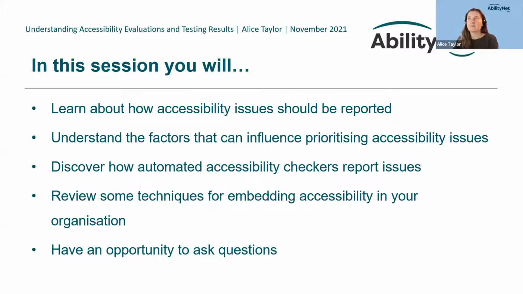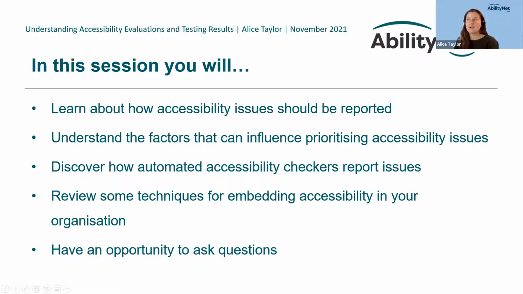So today's session is about understanding accessibility evaluations and testing results. We're going to be thinking about how results can be interpreted and what things to think about when we get our websites tested, particularly how results are communicated and prioritized. This content should be relevant if you're doing the testing yourself or if you have a third party doing the testing for you. We're going to learn about how accessibility issues should be reported, thinking about it from compliance with WCAG, the Web Content Accessibility Guidelines. But we'll also be thinking more holistically about what you need to get out of the accessibility audit and important things to consider when communicating an issue.